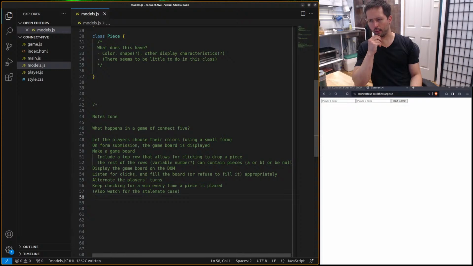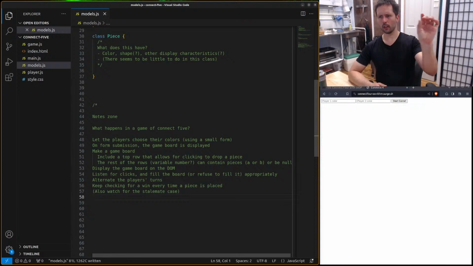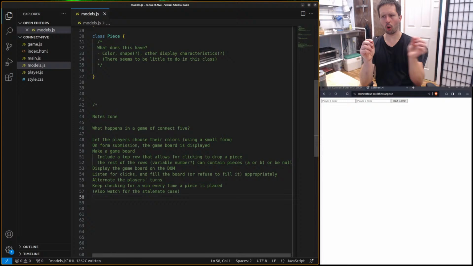The original version of that object was an array, just a 5 by 6. In other words, it was an array of arrays. Each of the most deeply nested arrays represented a row on the game board.